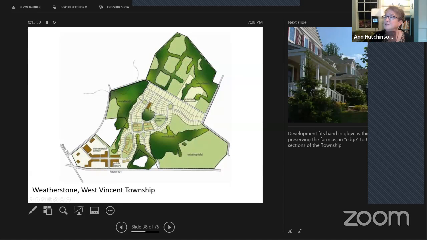So after walking the site, the developer's plan fit hand in glove with 285 homes, almost one home per acre when you net out the undevelopable land, but on only 35% of the property. And they worked hard to preserve this edge between the more developed road intersection and the countryside beyond.